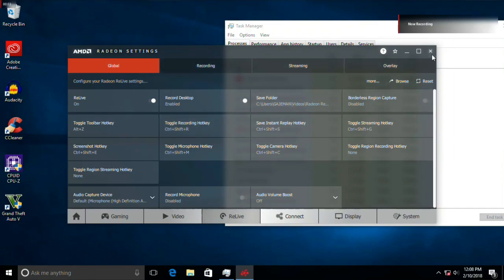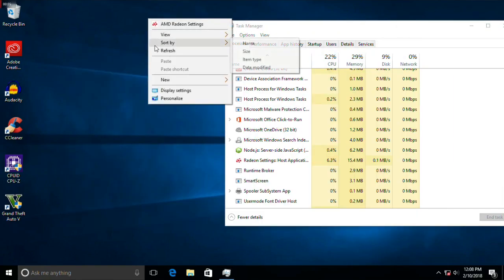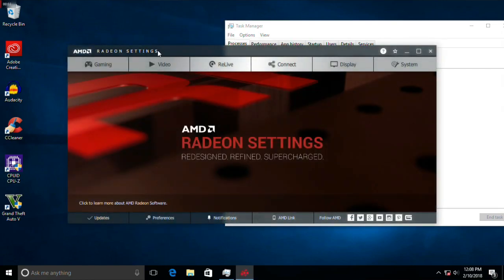Okay, if it's hard to see on this video, I need to record the desktop. So here in the AMD Radeon settings, there's gaming, video, relive, connect, display, system.